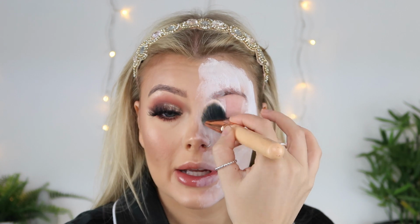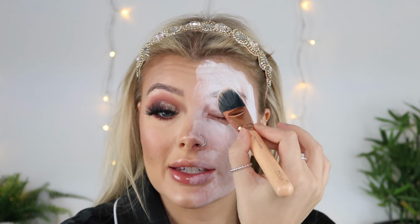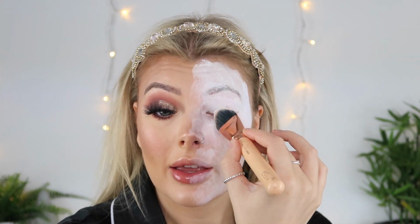Right, so I'm doing it quite rough, because it's not neat when he's doing it. Get that right over my eye. I feel like I could have probably done my eyebrow better, stuck that down better. And now I'm actually going to take the drier side of my sponge. Actually, wet works better for this because it's dried quite quickly.